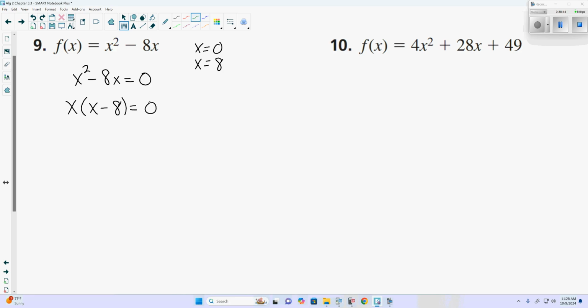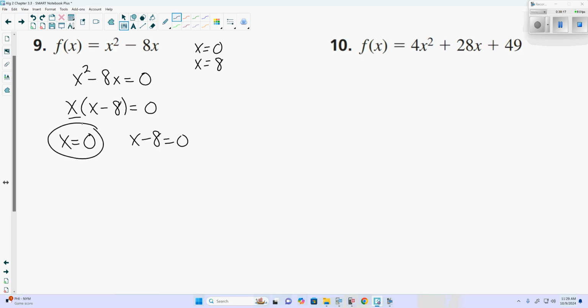It's factored. Because as soon as we don't have an x squared term, a term with a variable to a power, in any of the spots, this is factored. We factored the x out because it's common in both terms. And that is factored. That is as far as it goes. And again, we have 2 things multiplied together that equal 0, yes? So it's here saying that x is equal to 0, or x minus 8 is equal to 0, yes?